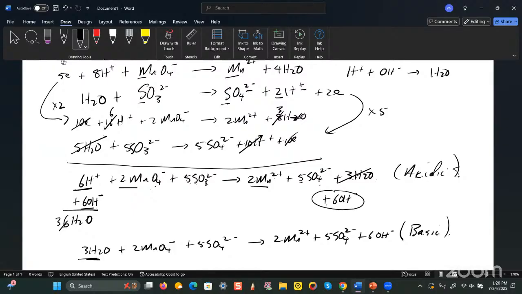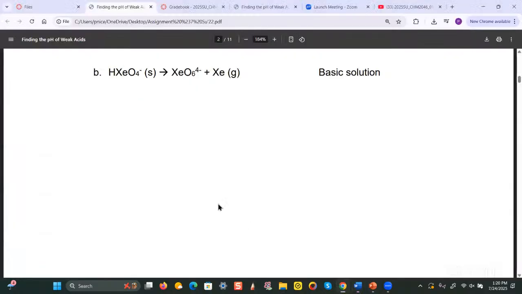So if you understand this, let's see if you can do the B part. Well, the B part is kind of different. Let me help you out as far as starting this is concerned. You'll notice that in the case of the B part, you're starting off with 1 reactant and you have 2 products. So the question now becomes, what would be the half equation that you start off with? And this is how you go about doing that.